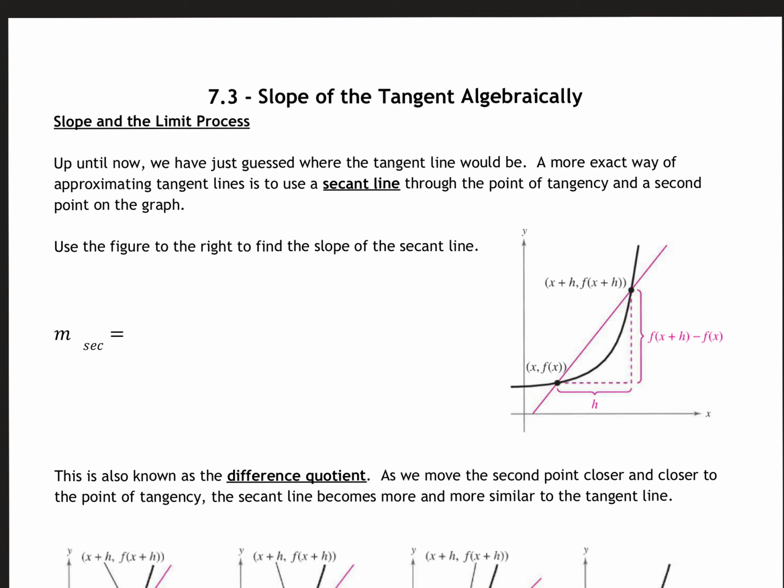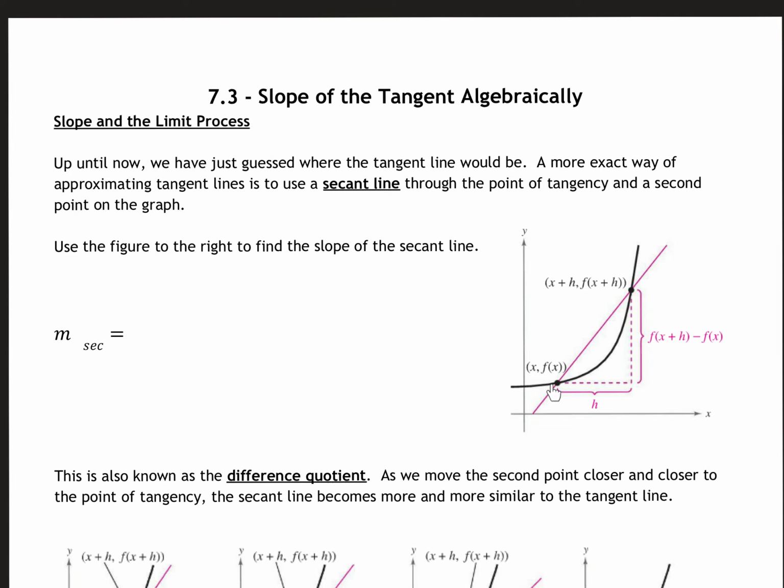So let me explain first what this image is that you're looking at, because this is what she's going to use in the video. We have set up a graph, some random graph we're going to call f of x, this black line here. And what we've done is we've graphed a secant line. The definition of a secant line is just that it intersects a function in 2 points. So we have graphed this secant line.